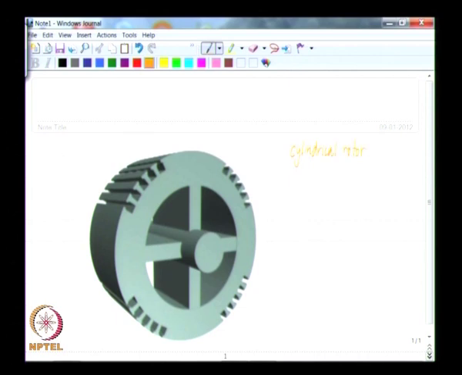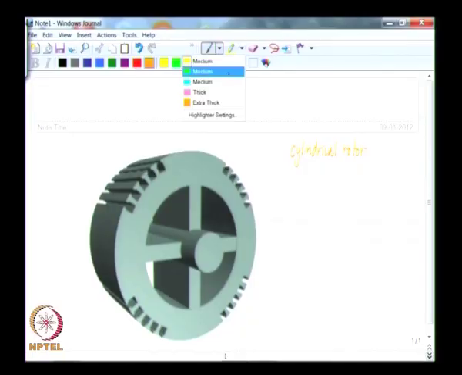Note that the surface of the rotor is not perfectly smooth. There are small insertions here, those are the slots on the surface of the cylindrical rotor machine. Slots are needed in order to hold field coils. You need to put the field coils somewhere. The field coils are the ones that are going to generate the magnetic field, and they have to be housed somewhere. So you need proper housing means, and therefore you have slots on the rotor.